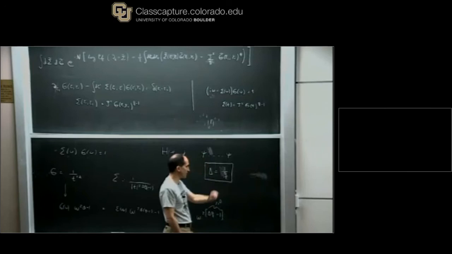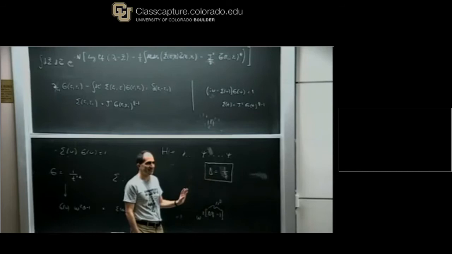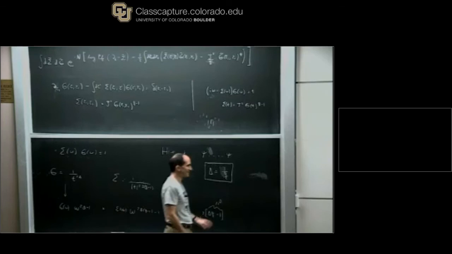Now I want to stress the simplicity. I did this in detail just to show you how quickly you get the dimension, and you should contrast this to how much effort you need to find the dimensions, for example, in N equals 4 super Yang-Mills or in any other theory. In most theories, it takes you more steps than we have here. This is almost the simplest I've seen to determine a dimension. It's very simple, and we could have determined it directly from the form of the effective action with the argument we were discussing after the question.